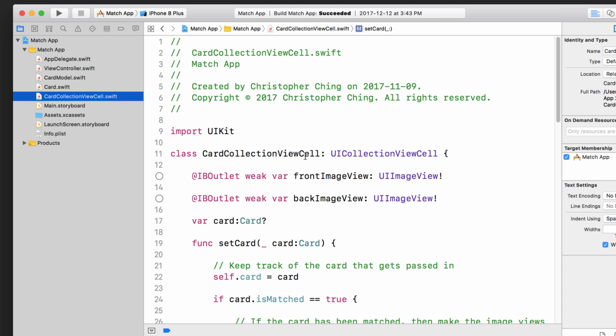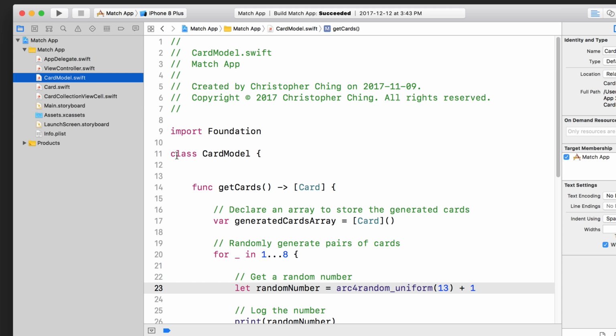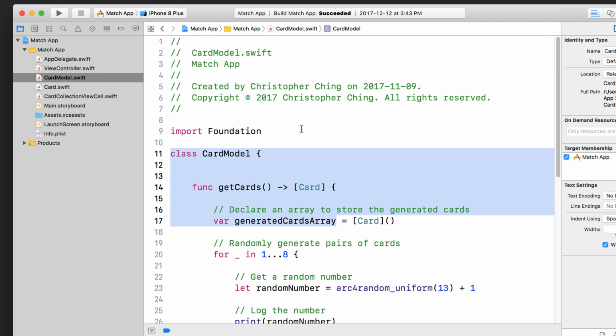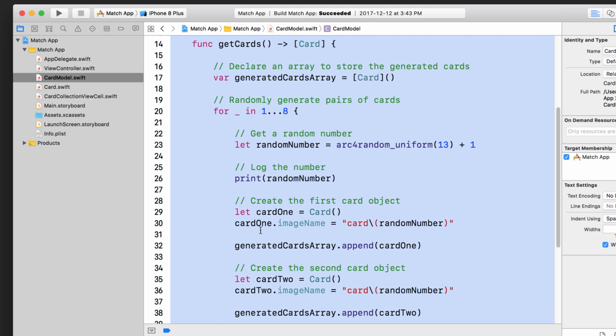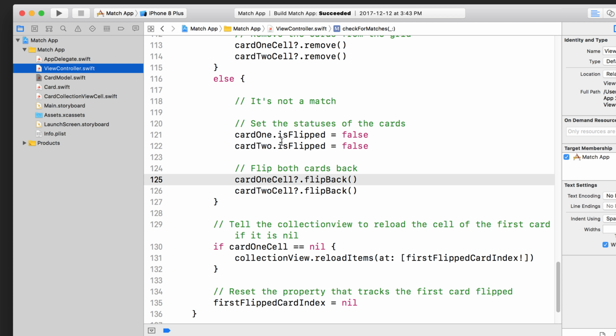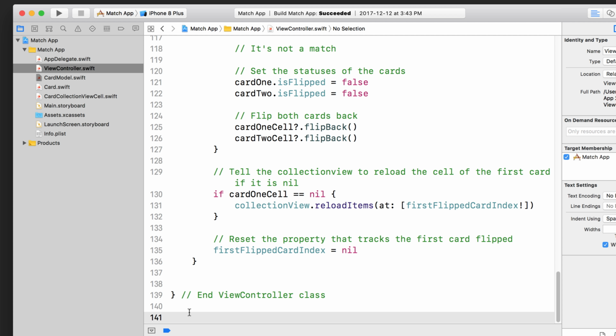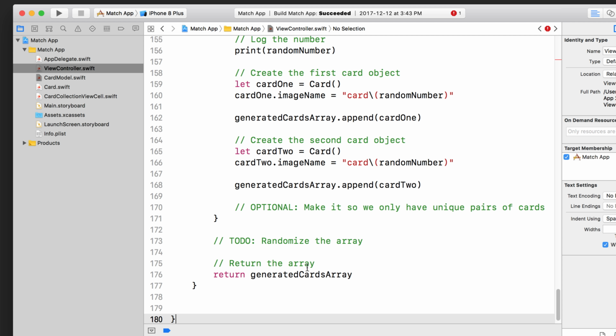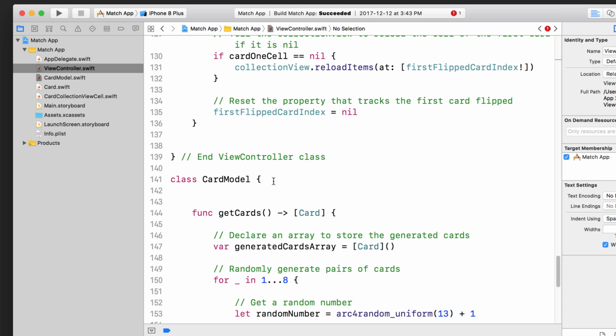I always get asked this, and that question is, can I create my new classes in the same Swift file? And the answer is yes, but you really wouldn't want to do that. The best practice is to separate it out into these different files like I have. And let me demonstrate why, for example. So let's say I just took this code here, this class model, and I cut the code out, and let's say we didn't have this card model.swift, and instead I went all the way down to the end of the view controller class, and then I pasted my new card model class here.